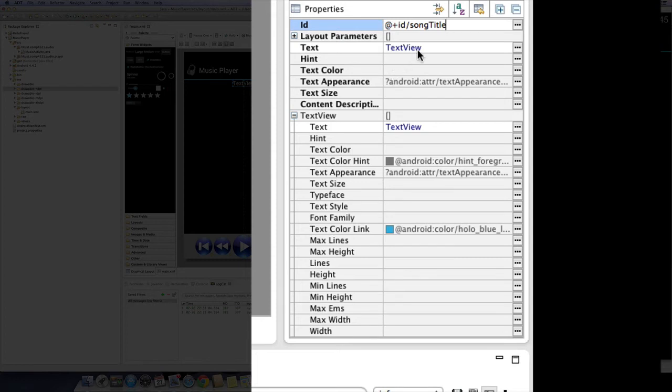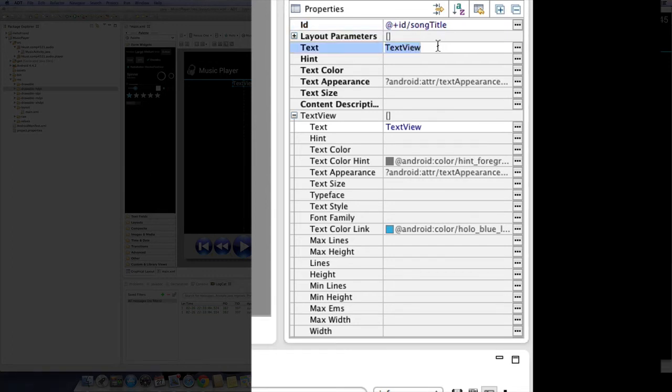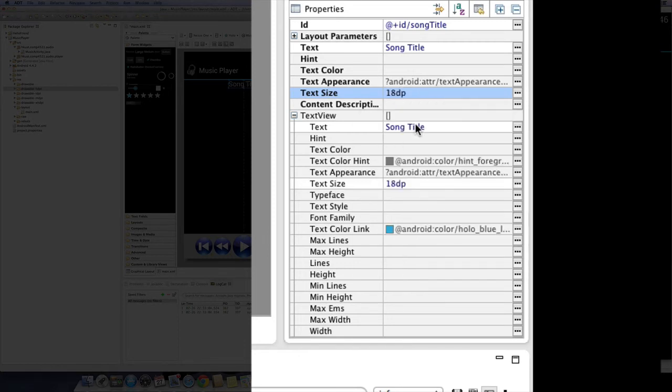And the text view would be, so let's create the song title there. The text in here will be song title, and then the text size, I will set it to 18 dp, or actually in case of text it should be 18 sp rather, so that the title looks a bit more prominent in there.